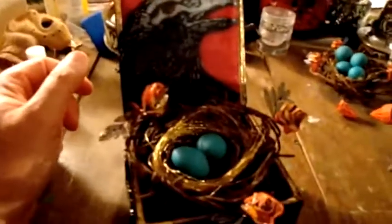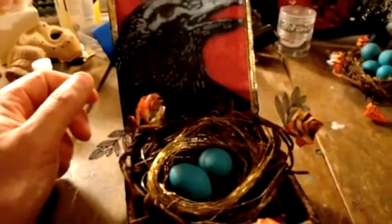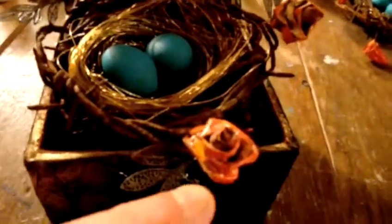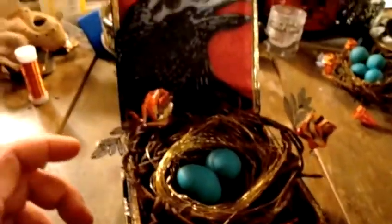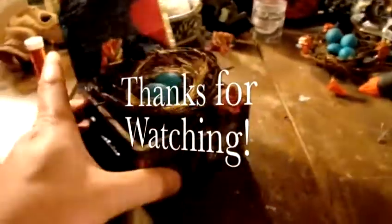So I've finished this crow's nest box finally. I'm really happy with how it's turned out. Got nice little leaves attached to the roses as well, and this one has 2 little blue eggs in there. So yeah, that's that. Really happy with it, and next, time to move on to the next one.